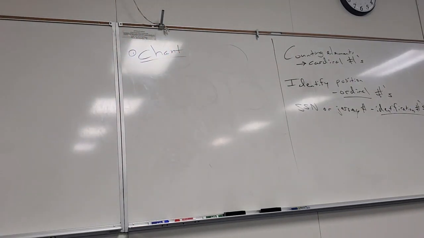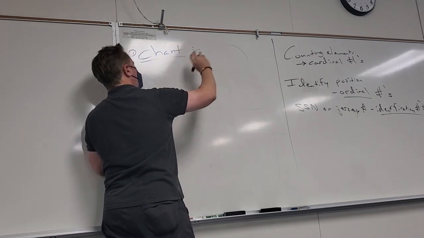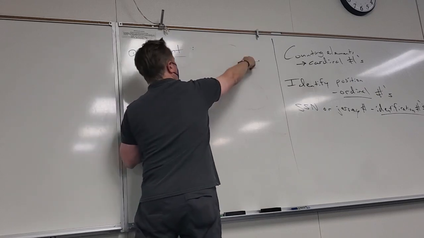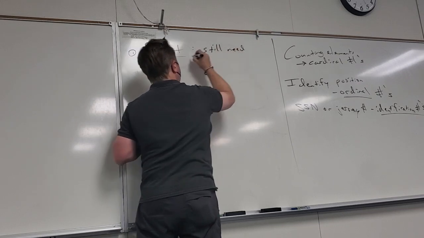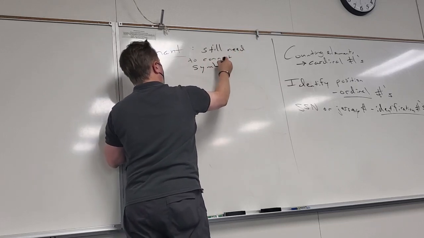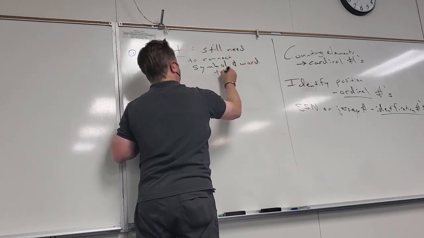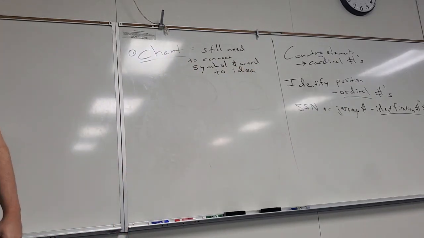So they start to learn the words and maybe even the symbols, but they still need to connect the symbol and the word to the idea. Does that make sense? I can see the symbol, I can draw the symbol, I can say the word that represents that symbol. Does that mean I really understand what that is? No, right?